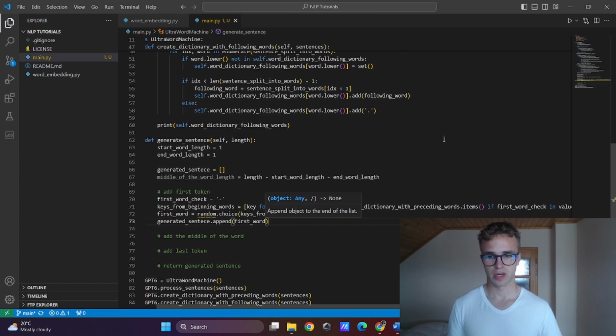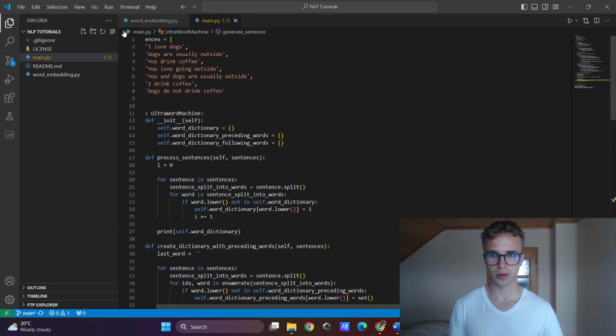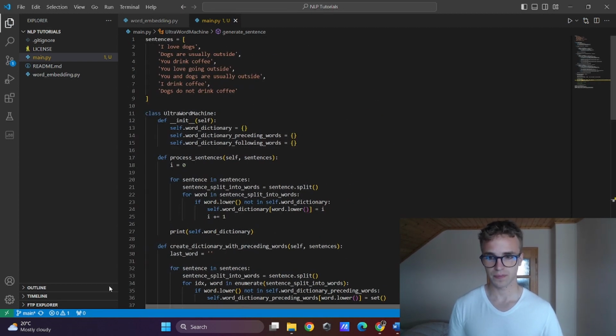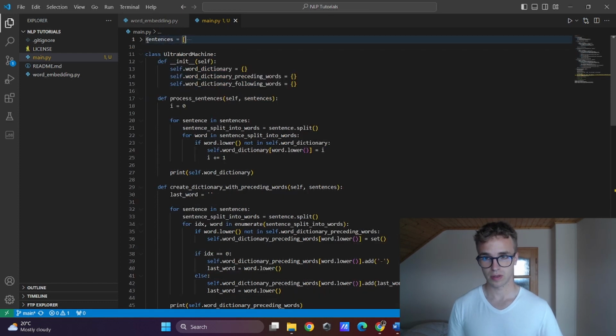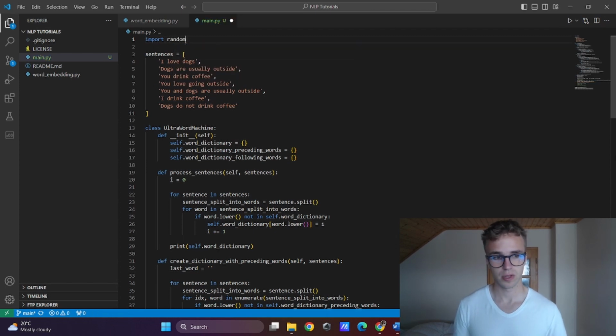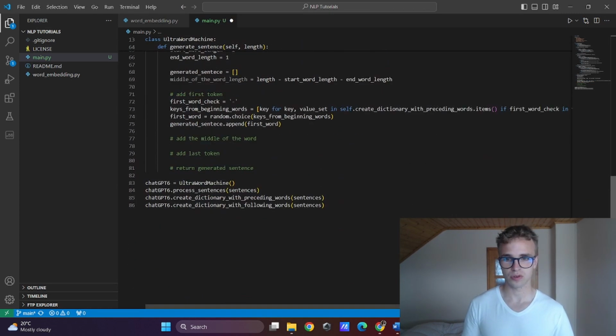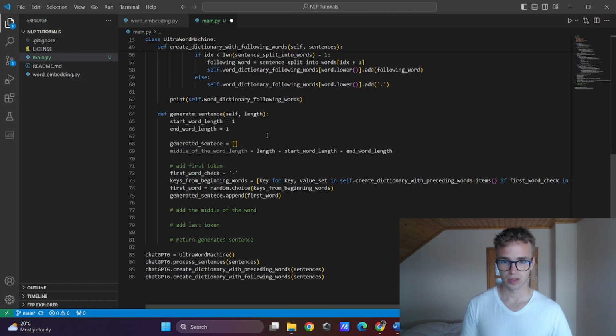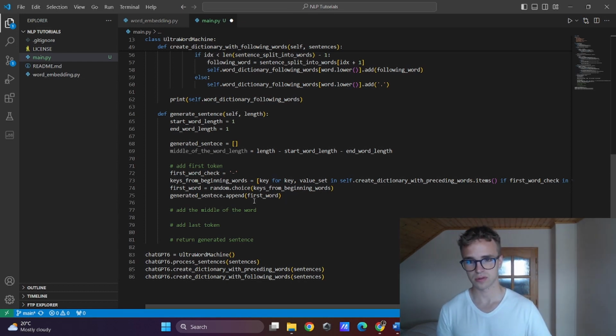For the random, I need to import only one library. This import random will give us the random choice from this list of the first words.